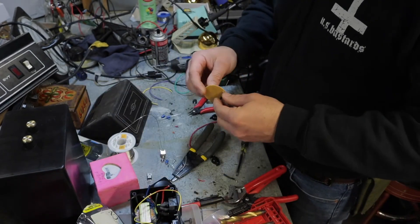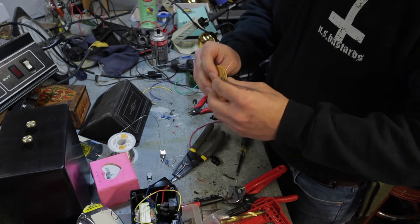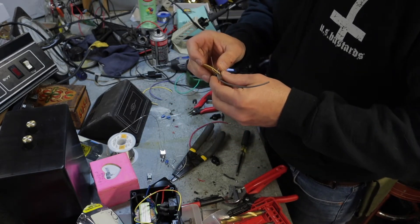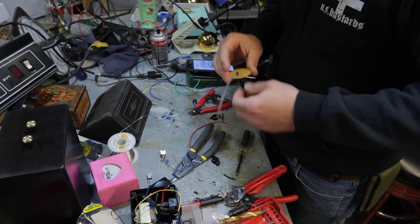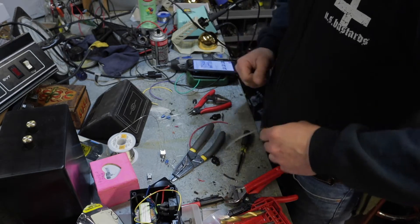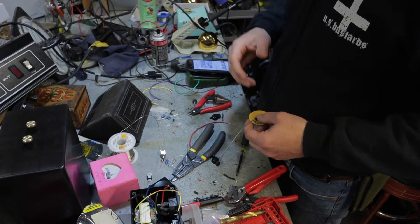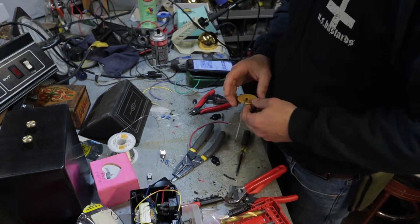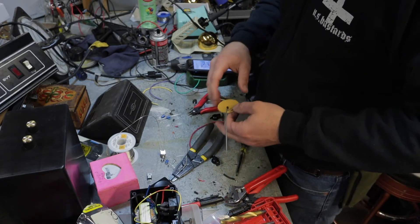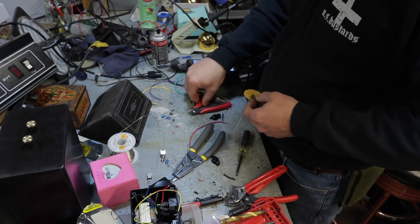Just getting started here. I got my input load resistor and the transistor rolling — just trying to get a feel for it. I've had to modify this circuit quite a bit to get the controls I want out of it. I wanted a buffer, I wanted it to be a bridged LM386 amplifier, but the Little Gem 2 doesn't have those controls on it. So we're going to have to change up where we put them.